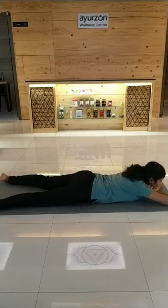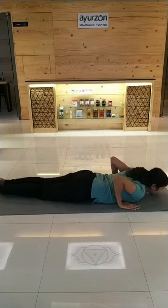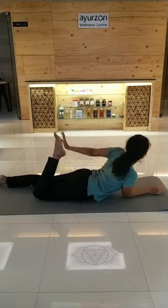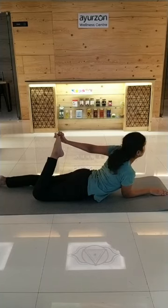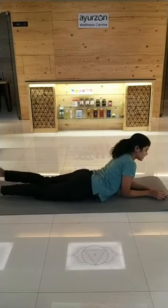Now we'll practice Ardha Dhanurasana. So for that, keep your legs together and hands by the side. Now you have to slowly raise your chest up and bend your right leg and hold your right leg with your opposite hand and maintain. 1, 2, 3, 4, 5, 6, 7, 8, 9, and 10. Release. Now with the other side.